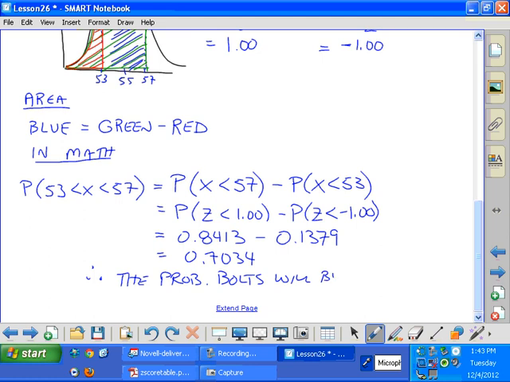So therefore, the probability that the bolt will be between 53 and 57 millimeters is 70%. So big picture, how do companies view this or look at this? Larger companies are asking themselves, is this a fair enough tolerance? If you're talking about building a construction building, 70% of your bolts between that range, that's probably all right. That's probably not a bad thing.